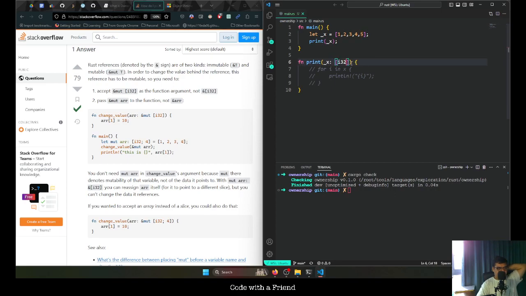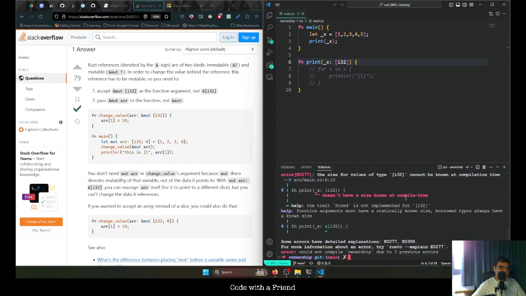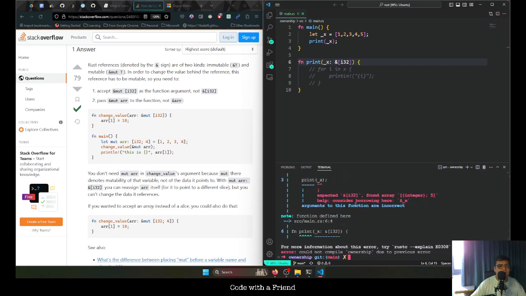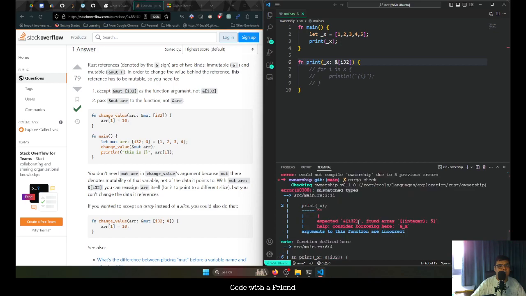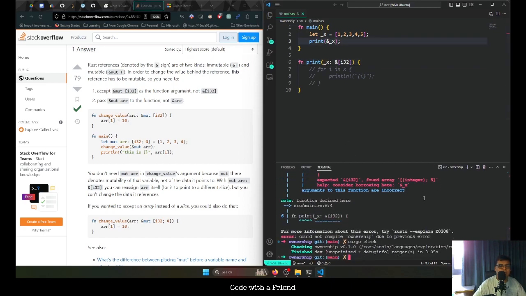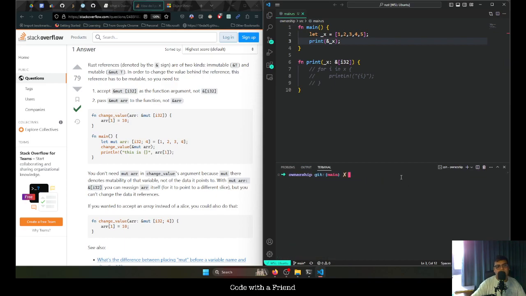What if I don't provide this? The trait Sized is not implemented for i32 in function arguments. Okay. So if I just provide the reference, expected ampersand. Okay, so now I think this is fine.